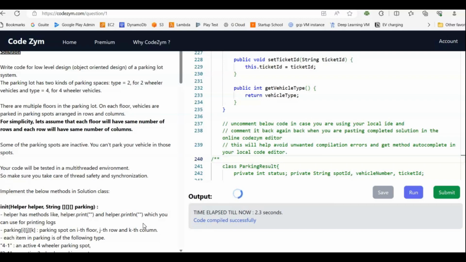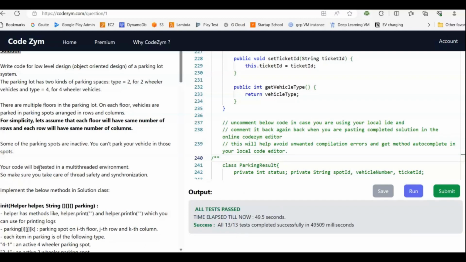Now, if you have done this question and suppose in an interview you get a slightly different question, for example, implement a parking lot with 2 or 3 different parking strategies, you have implemented one parking strategy, so you know how implementing multiple parking strategies will look like. You can implement that. So this is one benefit. Again, now it has passed all the test cases, so we are confident that our solution is correct.